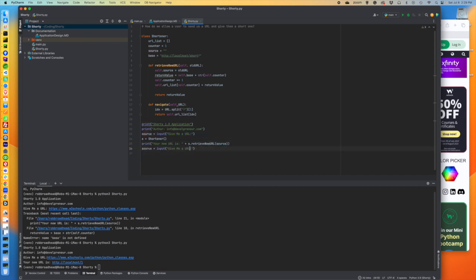Give me a short URL. I'm going to call it short URL. And then we're going to print s.navigate short URL. Okay, so let's see how this works.